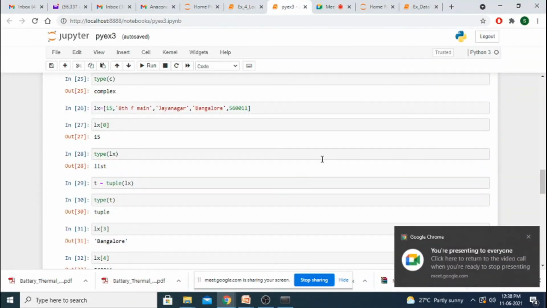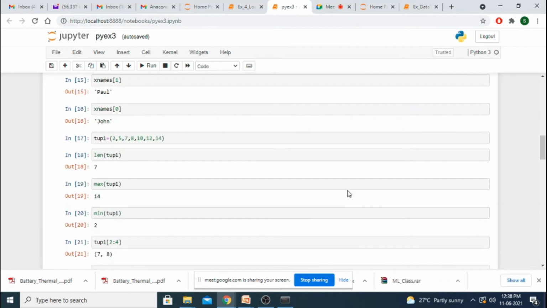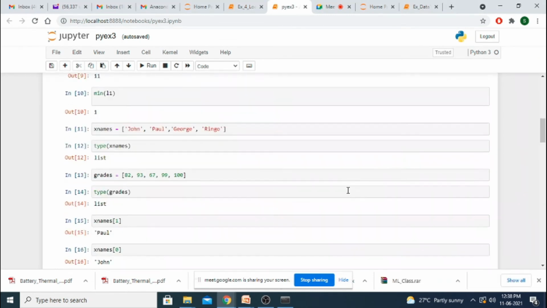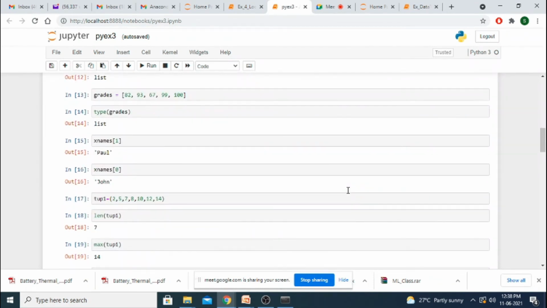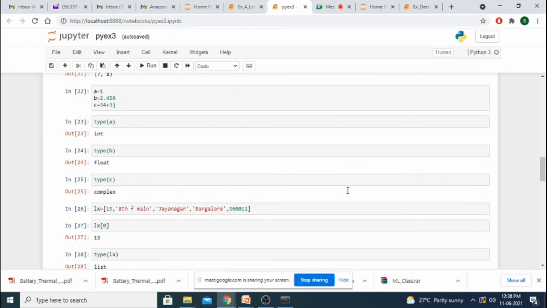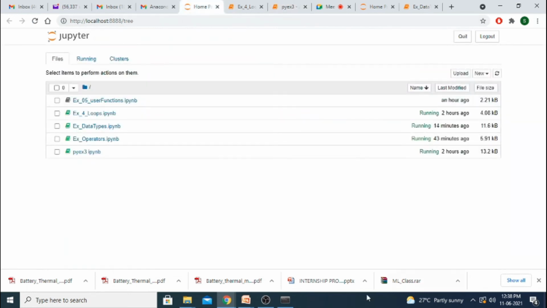Okay, we covered all this. Just a recollection: the numerical data type, string data type, list, tuple, and dictionary. Usually when you are going with an if statement, we have to use the relational operator and the conditional operator. Whereas when we are going with a for loop and other things, definitely list will come into the picture. Now I am creating one more new Python notebook.